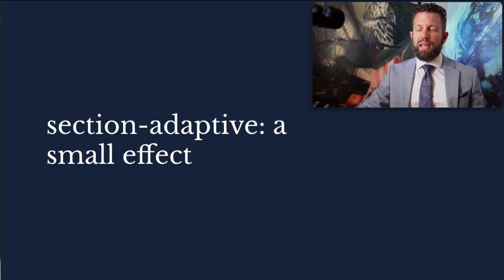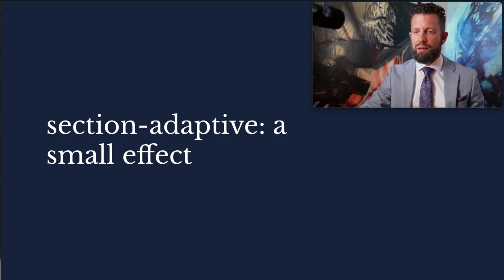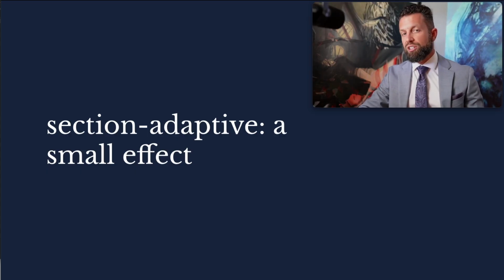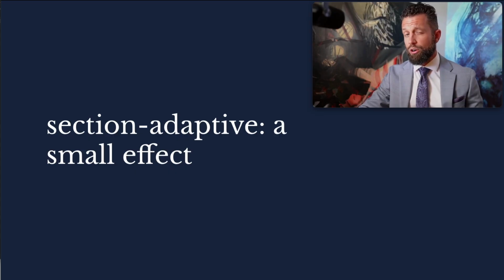So again, even though there is some truth to the idea that the first question of the next section is affected by my performance in the previous section, like it's section adaptive, quote unquote, the rest of the exam is too unpredictable for that to be controllable for most students. And it ends up being a distraction rather than an advantage. And I've found that ends up actually hurting people's performance.